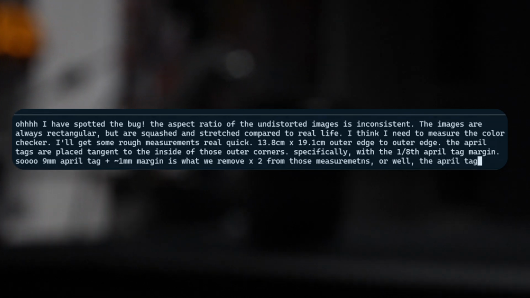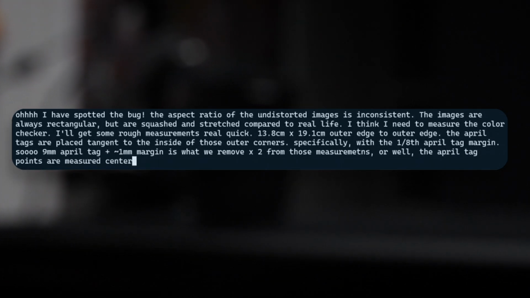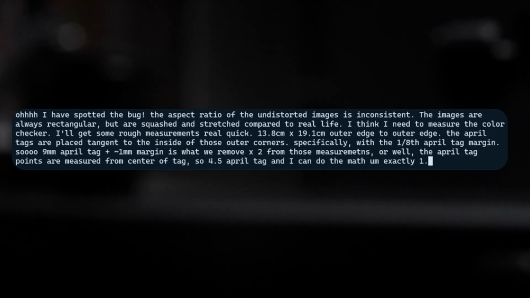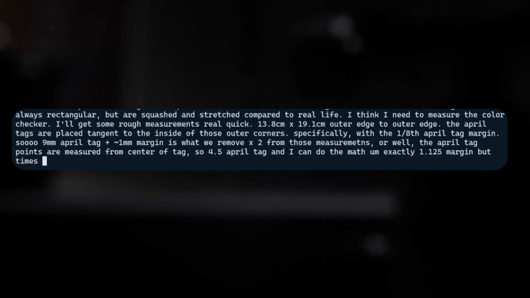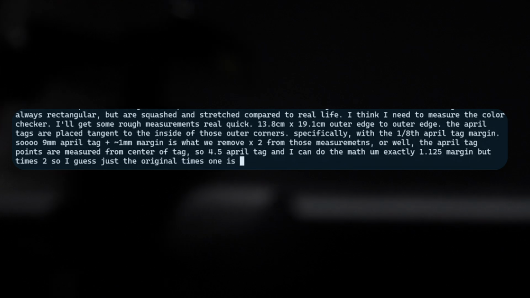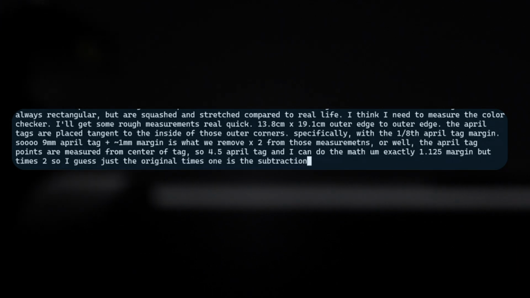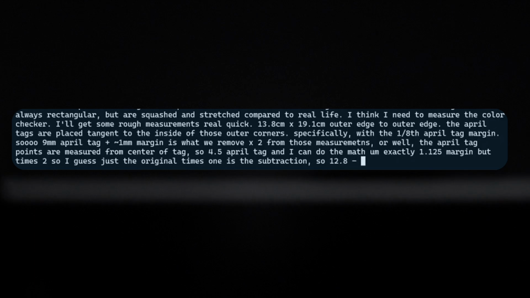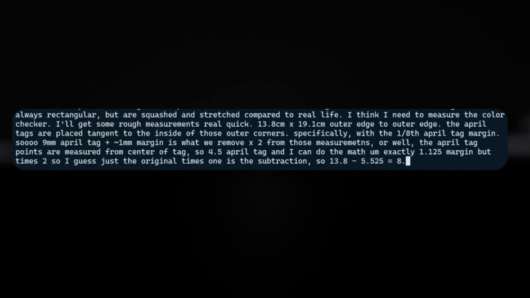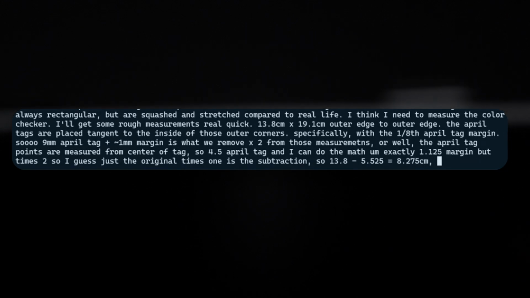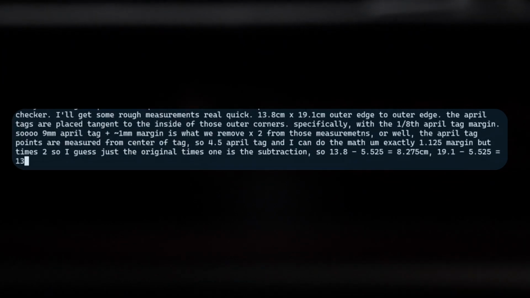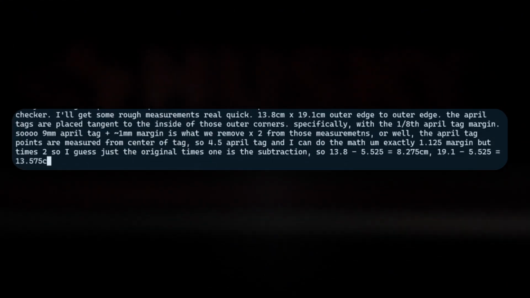The April tag points are measured center of tag, so 4.5 April tag, 1.125 margin times 2, so the original times 1 is the subtraction, 13.8 minus 5.525, 8.275 cm, and 19.1 minus 5.525, 13.575 cm.